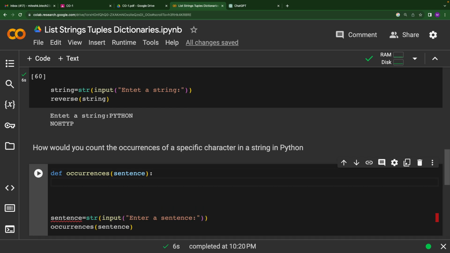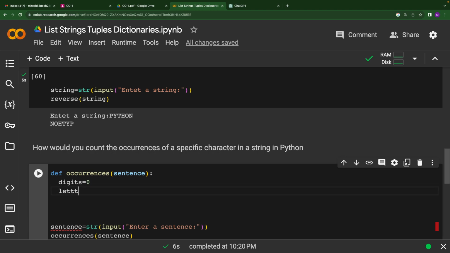Now to find out the occurrences of a specific character, in this case, to make it simpler, let's just find out the occurrences of letters and digits in the string. So before iterating, let's create variables called digits and letters, just to store the occurrences of digits and letters.